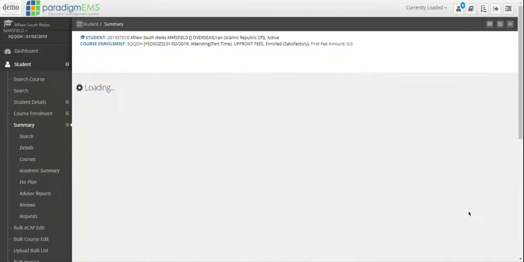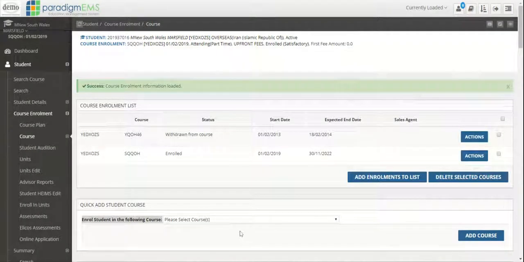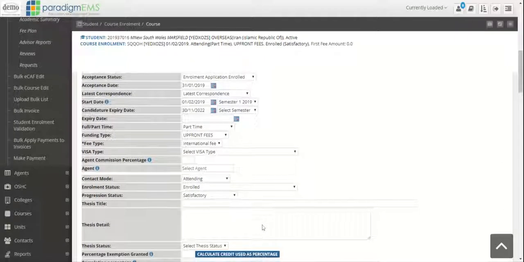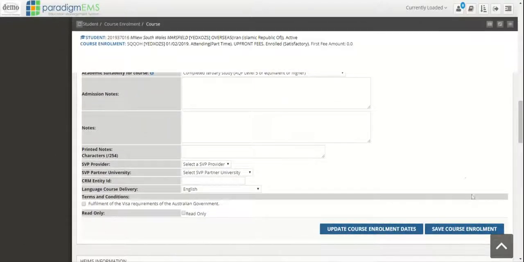To simply assign an agent to a student, we go down to the agent field and start typing in agent. In this case, I want to assign my expert one because I know that's the one that's going to have all the commission rules.